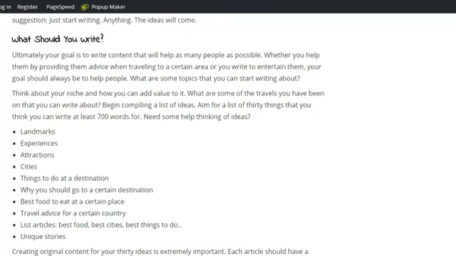You're going to want to write about content that is helpful to your reader. You're not going to just want to talk about your trip point for point, because unless you're a well-known personality, readers are not going to be captivated by your trip. You want to try to offer as much value from your trips as possible.